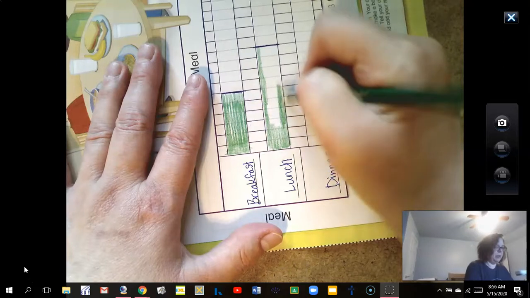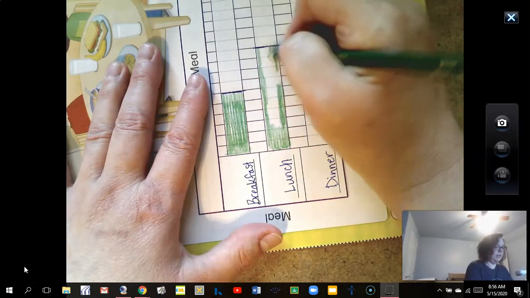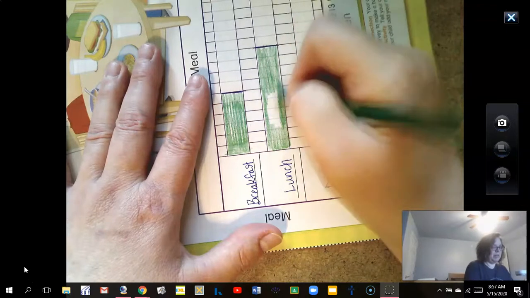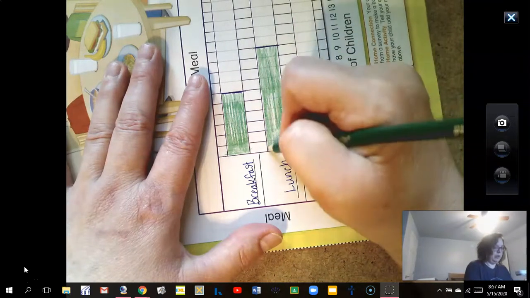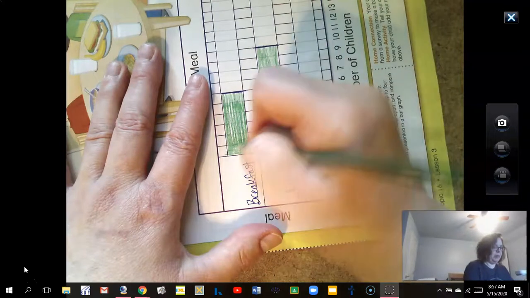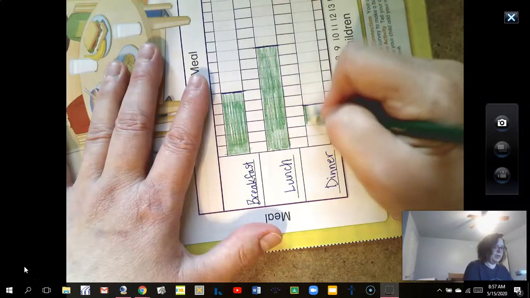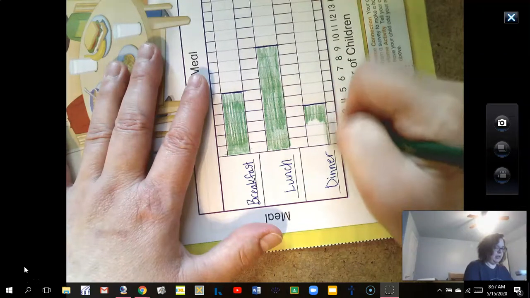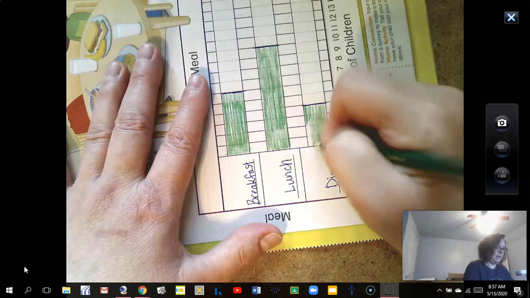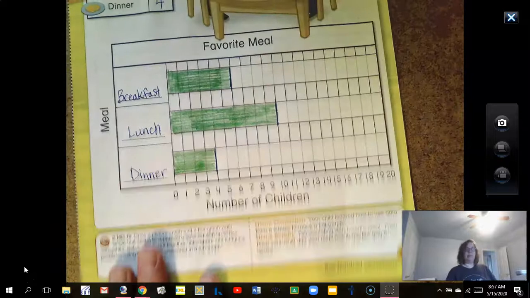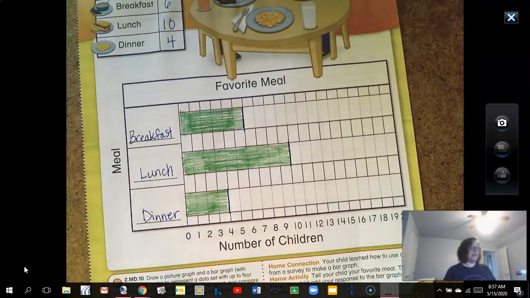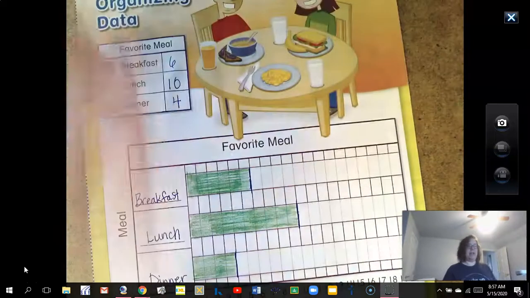Now, if you wanted to, of course, you could just use your regular pencil. And you could use crayon. You may not use marker because it will seep through the paper because this is so thin, and then you won't be able to finish the other side of this page. So crayon or pencil.